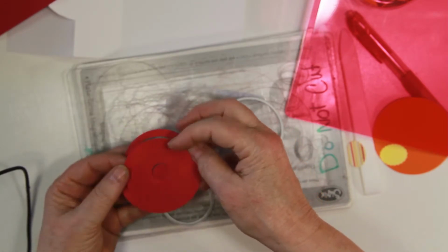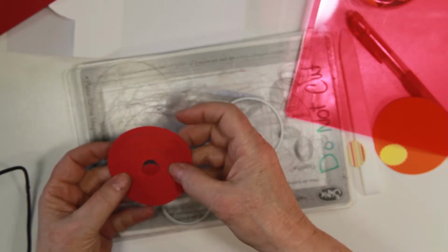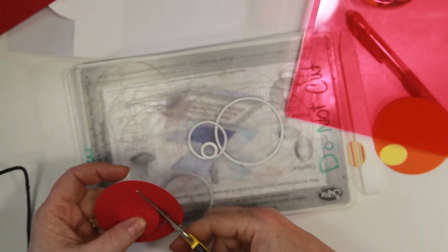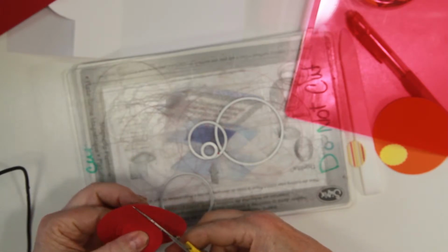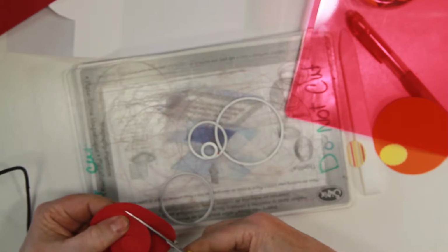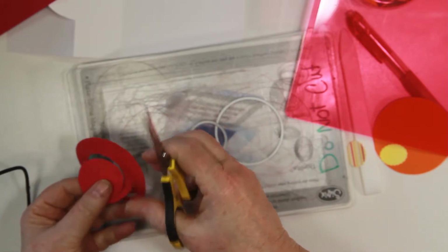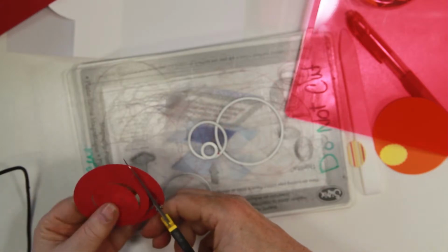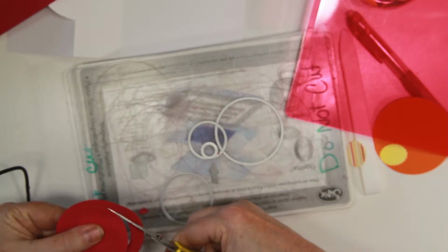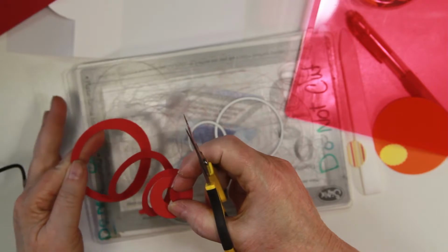Okay, so when I remove, I end up with a partial. So all I have to do at this point is to complete my spiral. So go from here up to the next one. Come around, connect to the next one. And now I've created a spiral.